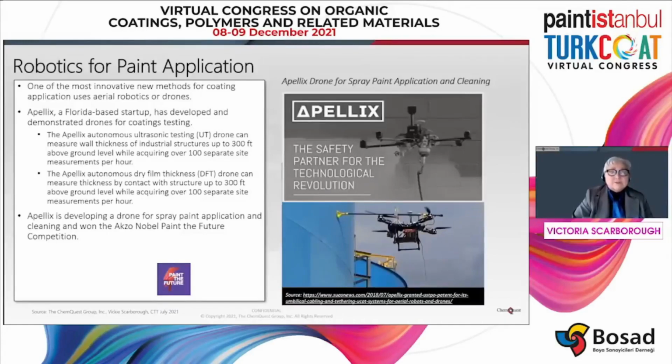And also they're now starting to work with cleaning technologies. So you'd be cleaning the surface, and you could paint the surface and then measure your dry film thickness with the same tool. So this technology is coming along very nicely. They're starting to really roll this out, and you'll be seeing more robots in the future painting substrates. So you should be aware that the paints that are used in these, they need some modification in order to be sprayed through these devices. But this is a very interesting technology, and I've seen this robot myself, and it's really impressive. So a very cool technology.